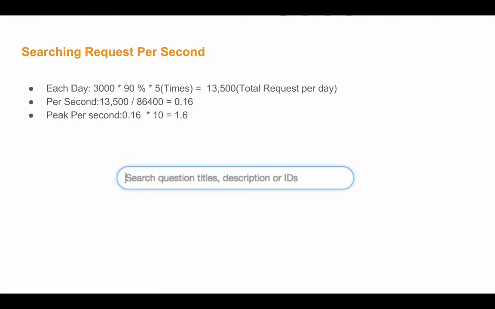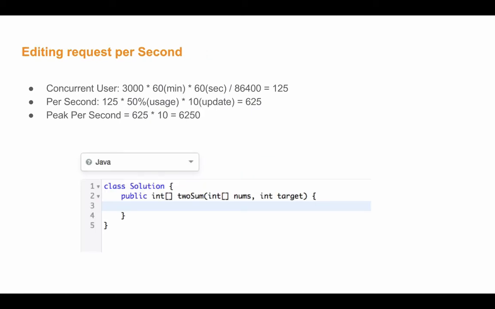And the third one, the most important thing: each system might have a really big peak time. For example, during Christmas, Amazon will have their peak time. So in our system too, we have a peak time, and it's going to be 1.6. So here is the peak time, and 0.16 is the average load our system should handle per second for the searching feature.